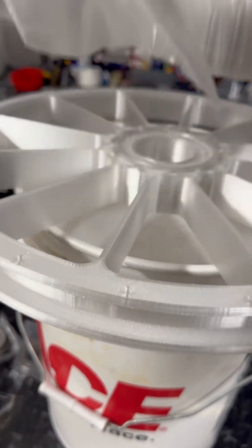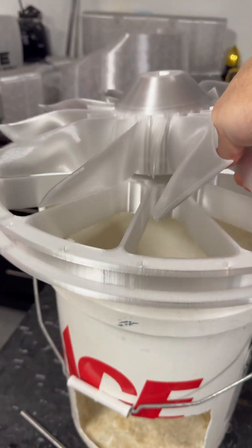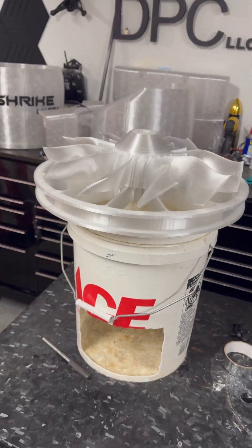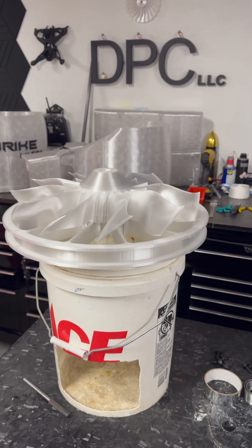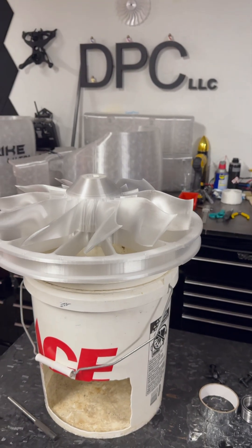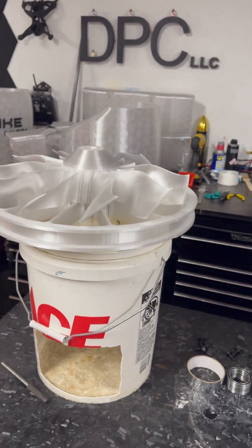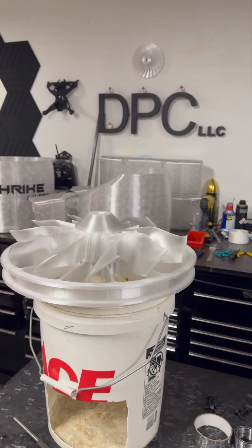We have finished the stages on both engines. Now we're going to be working on my shaft. I'm not even going to say it — I'm going to let you do it. Three, two, one. Giggity. Then we're going to move on to the external casing, because everyone knows you should wrap the shaft to be safe.